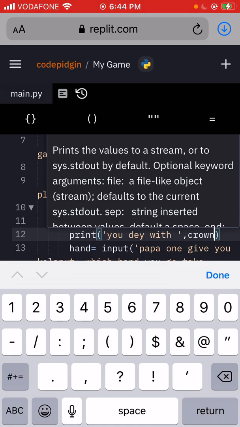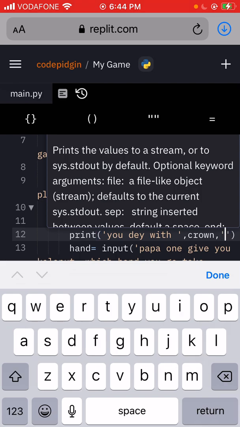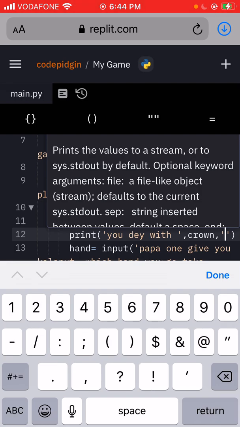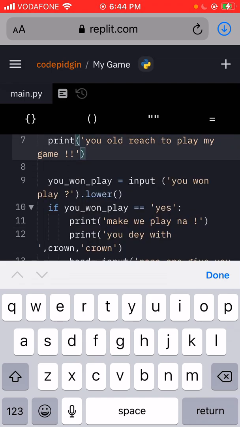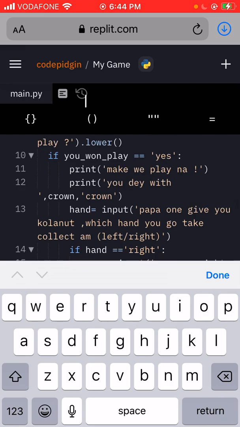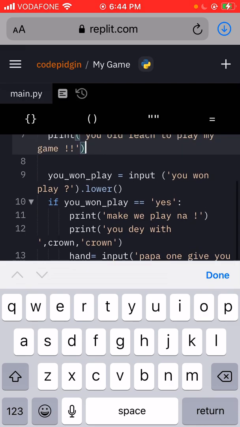The reason why we do this is that in case the number of crowns changes, if we just write they start with 4 crown and you want to change the number, maybe for your own game, maybe you want to use 8 crown, we can't keep changing the code here.